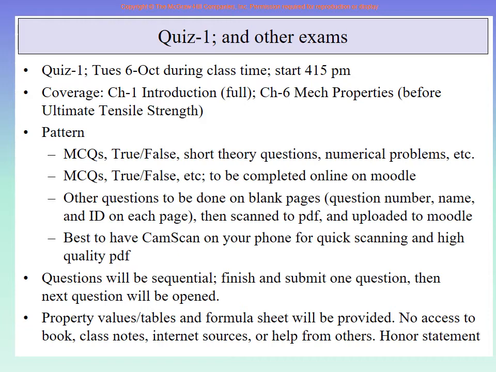And as a suggestion, I told you that there is a package called CamScan. Maybe you already have it. It is a very popular scanning software for mobiles. So download it on your phone. Then you can very quickly scan and you can get a very high quality and save it as a PDF.